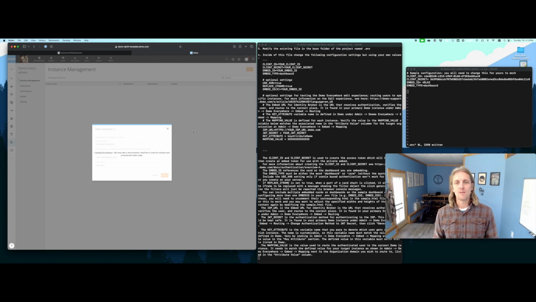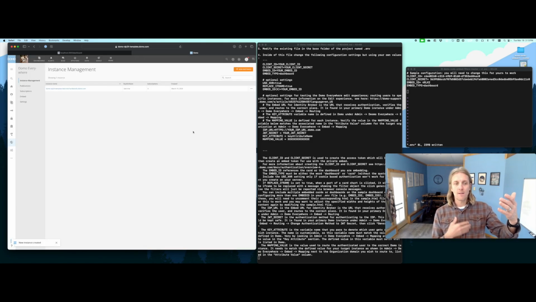Essentially what Domo is setting up is more of a publisher and subscriber type relationship between the publishing account that we made it from and the subscriber instance that content will get delivered down to. So here you can see we've got this new instance, and there are a few things that we need to do inside of that instance.